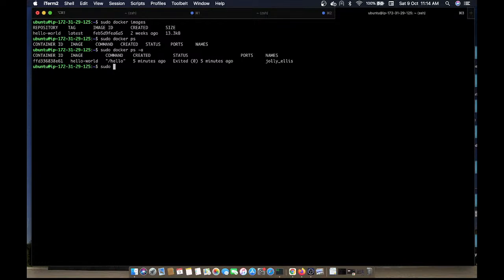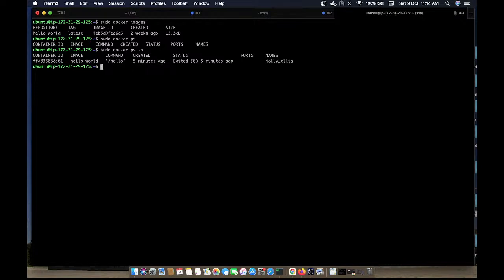Before you can remove an image, you have to stop the container and remove the container. Since the image is acting like the parent, you have to kill the child before you kill the parent. I think that's the basic idea behind that.